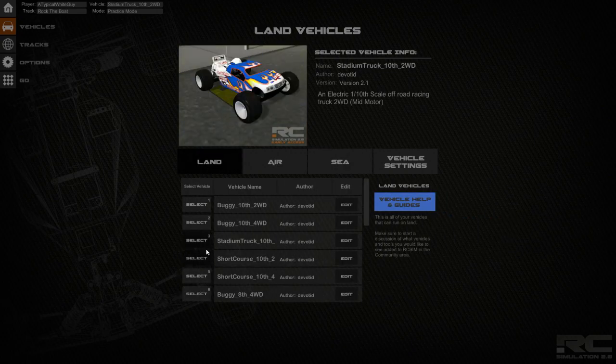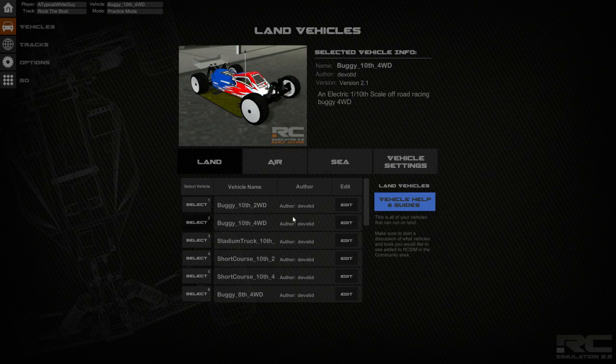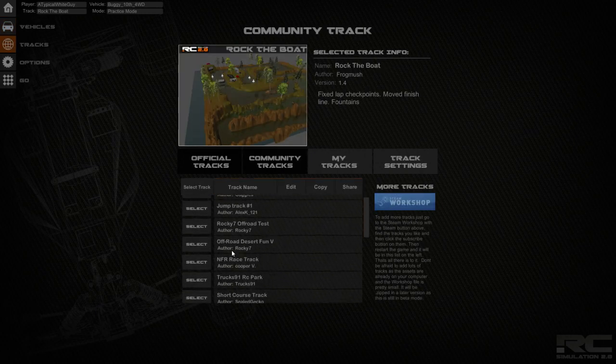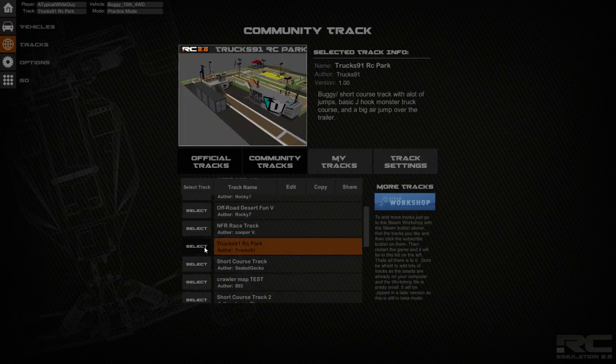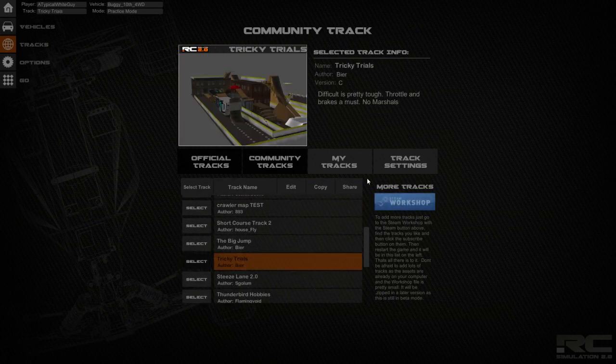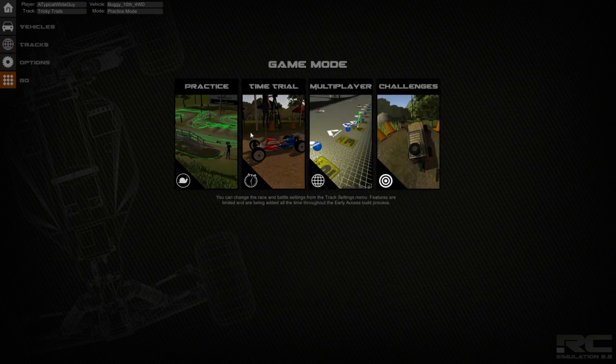Let's grab the 10th scale four-wheel drive short course. Let's grab a buggy. Actually, I haven't used these 10th scale buggies yet, so we'll grab that. And for the track, there's that Tricky Trials thing I wanted to do really quick, because that's just fun. Where was that? Tricky Trials. There we go. And now we're going to go here and go for practice.